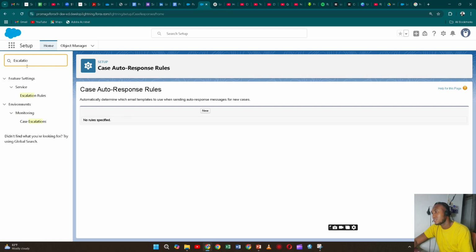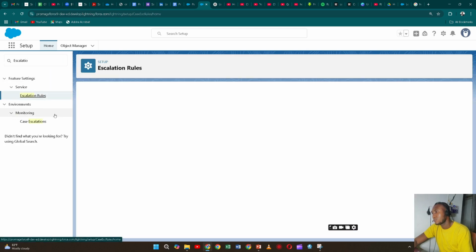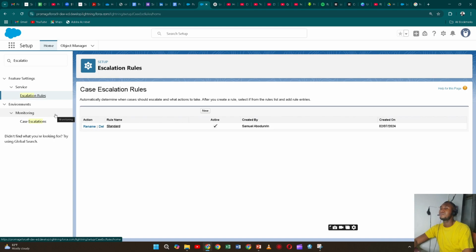Right. The escalation rules. Okay. So now, what does this actually mean, or what does it do? Let's take for instance, you have a premium account that needs to get a response within 5 hours, and your auto assignment rule already sent this lead to the right team.